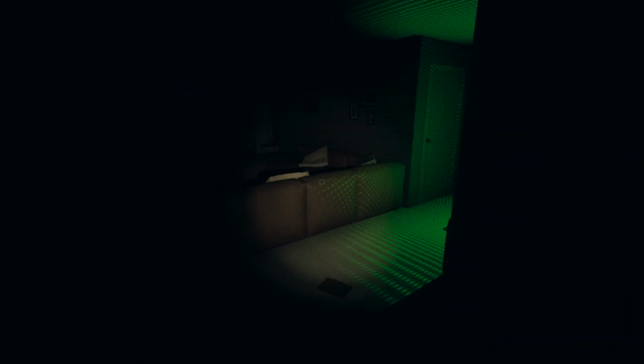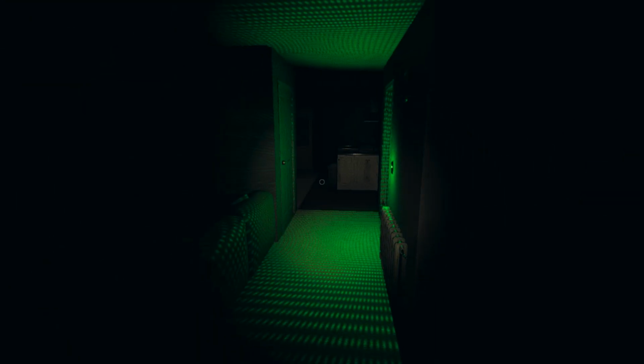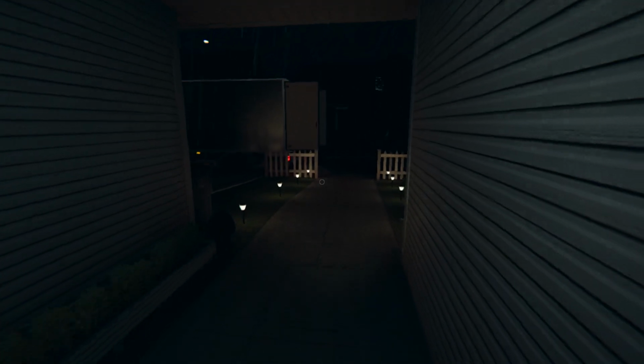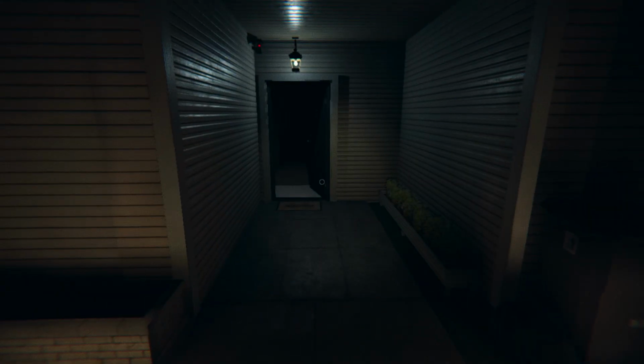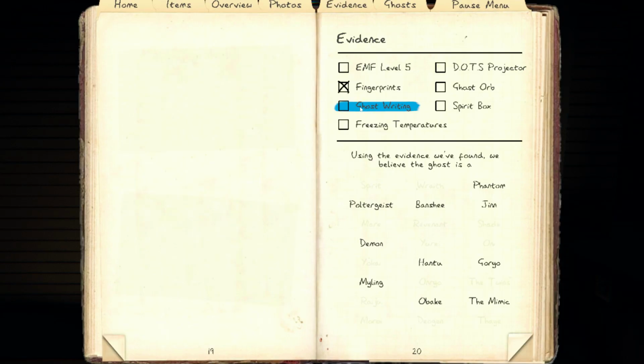Well, I don't know what other tools to use. Jan Rook, give us a sign. Jan Rook, where are you? All right, I'm just gonna leave. Haha, safe! Let's check our journal. No ghost writing.